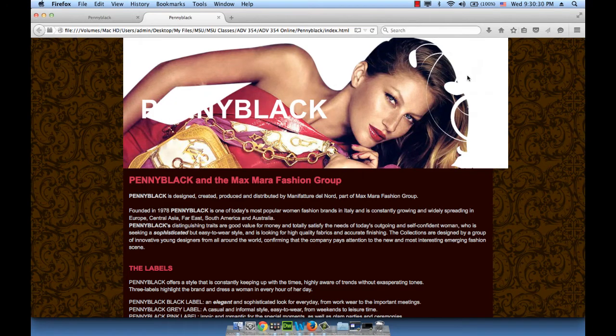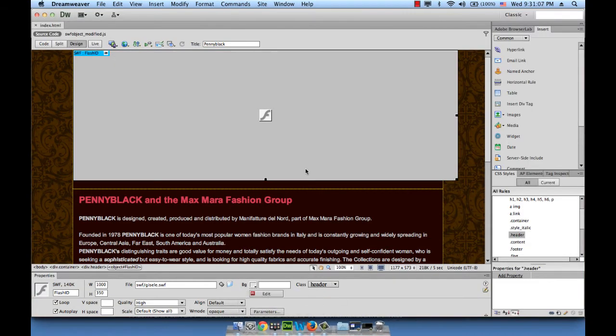So this is a SWF movie that I built in Flash, and when you hover over it for a while, it says Giselle, which is what we typed for the title, and everything looks nice except for a couple of things. We must adjust the width of our container so that it aligns with the SWF video. That's one thing. The second thing is that when I designed this SWF video in Flash, I didn't create a white background. Where did that come from, or how can I get rid of it? So let's go back to Dreamweaver and make those changes.